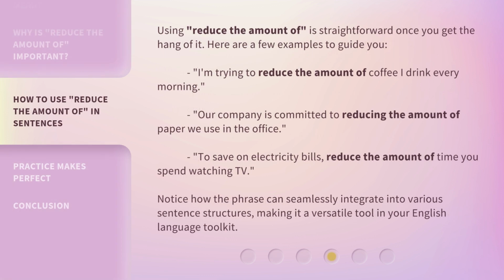Using reduce the amount of is straightforward once you get the hang of it. Here are a few examples to guide you. I'm trying to reduce the amount of coffee I drink every morning. Our company is committed to reducing the amount of paper we use in the office. To save on electricity bills, reduce the amount of time you spend watching TV. Notice how the phrase can seamlessly integrate into various sentence structures, making it a versatile tool in your English language toolkit.